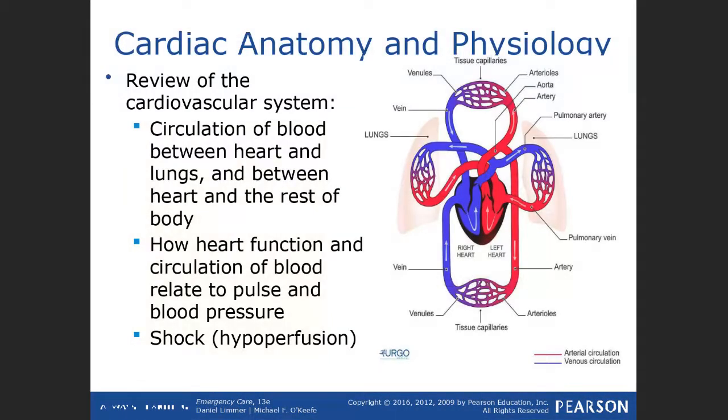So again, we talk about the cardiovascular system itself and talk about the anatomy and the physiology. What is the purpose of the cardiovascular system? It's to transport oxygen and nutrients to each and every cell in the body, and just as importantly, remove and transport waste material from each and every cell for elimination in the body. And it does so every minute, every hour, every day of your life. We know that that process is called perfusion. And it's very important to maintain an adequate perfusion because that's the first sign of a person dying is lack of perfusion. And so what are the three main components of the cardiovascular system?